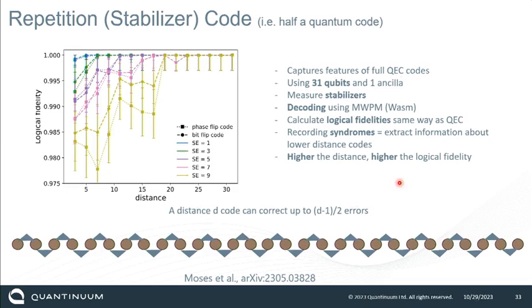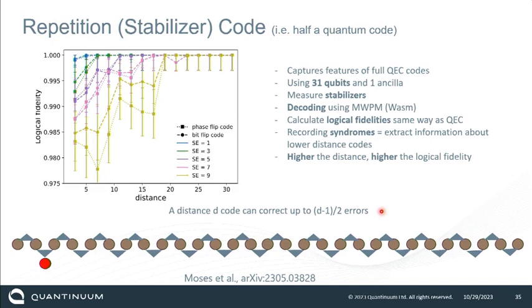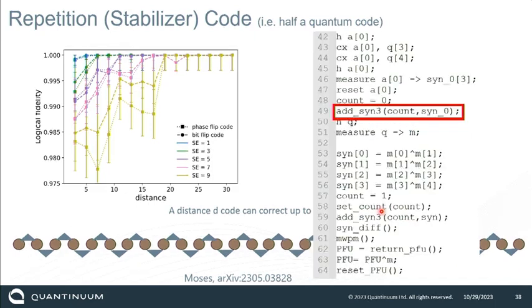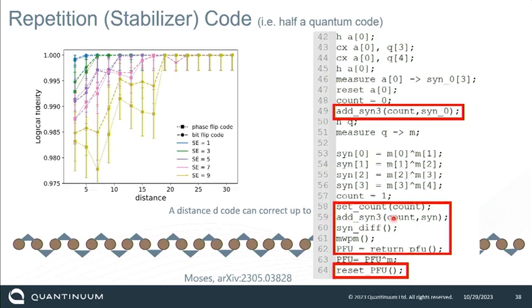So we took 31 of our 32 qubits and defined them as our data qubits, and then we took the remaining qubit and made it our ancilla that measured all of the syndromes in serial. We recorded those syndromes, and every time a syndrome was measured, we sent it over to our WASM side, and then at the end of the experiment, we were able to do a full minimum weight perfect matching on that syndrome volume.